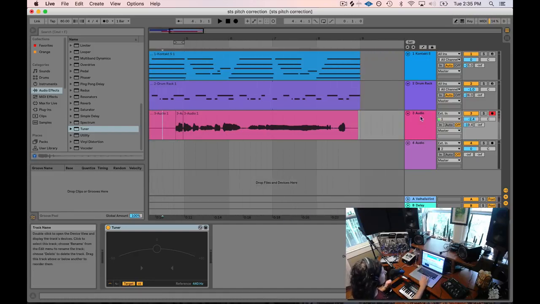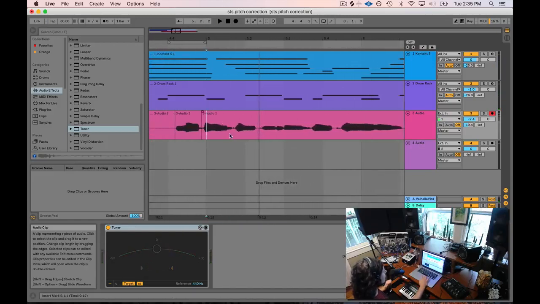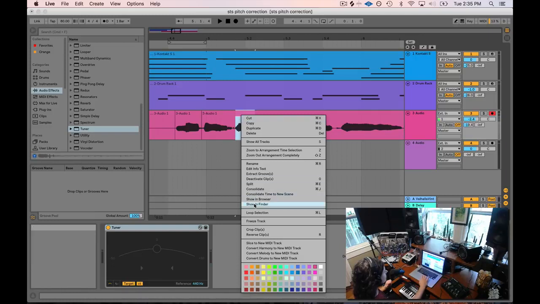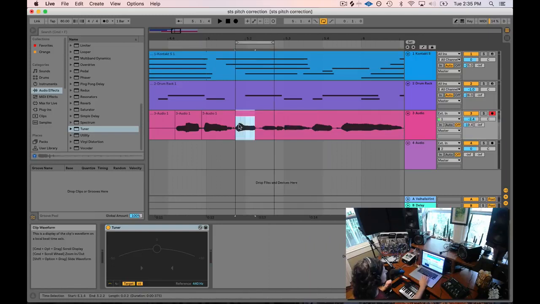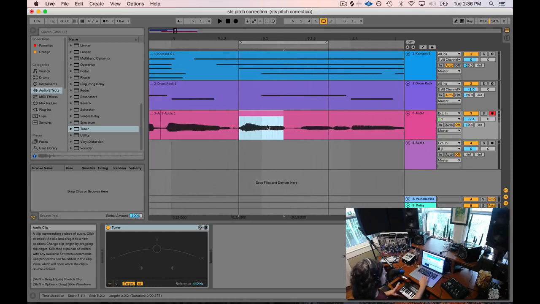So let's go to another spot and do the same action. Likely sounds like crap. Likely is horribly flat. Or sharp. Let's see what we got here. I'm going to try to loop just this section, and as you can see, when I go to loop, it can only loop such a small amount of audio. So let's just solo this out. Likely. It's actually a little sharp.